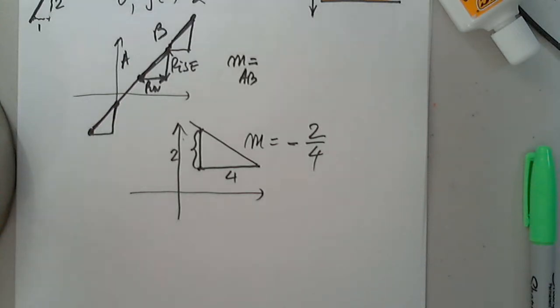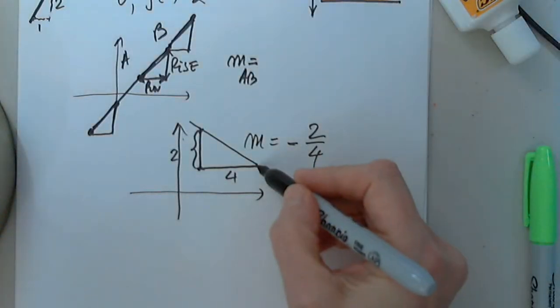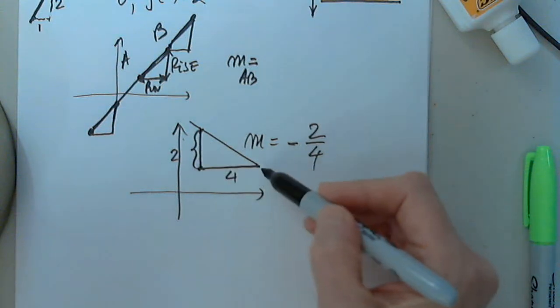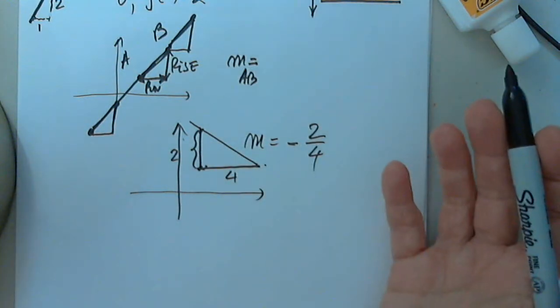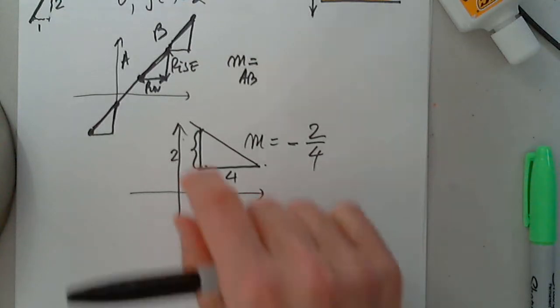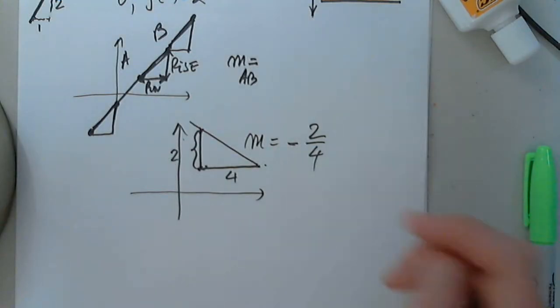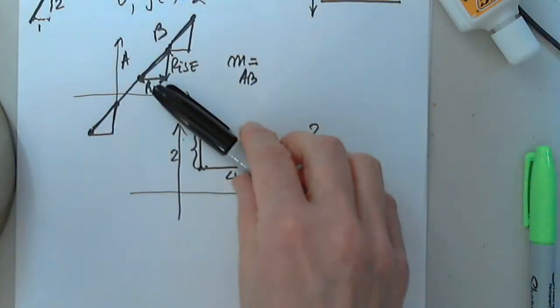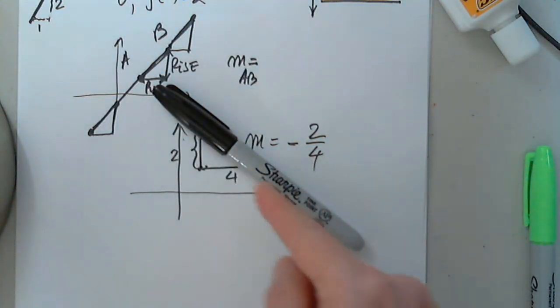You could consider y2 minus y1 over x2 minus x1 as the formula, and then you will get the negative number, if that's what you want. You're just using the definition. But these are distances, right? So they have to be positive. But since this is the line that has a negative slope, the answer has to be negative.